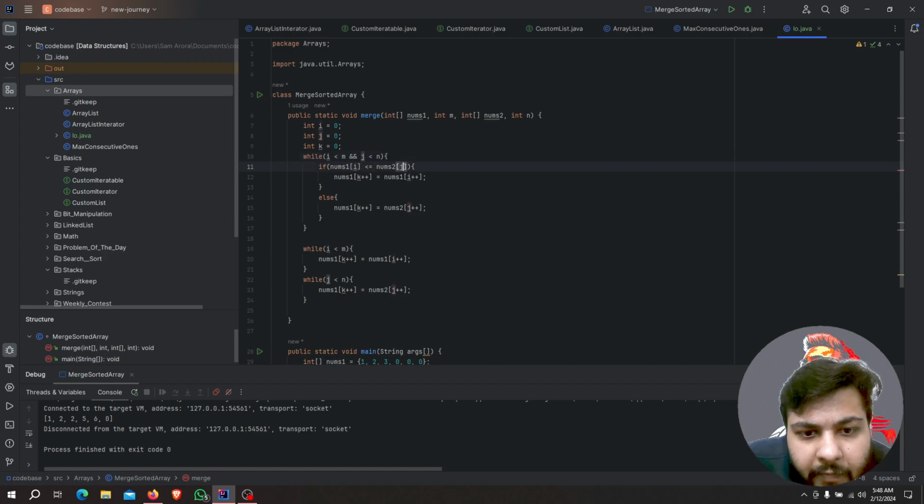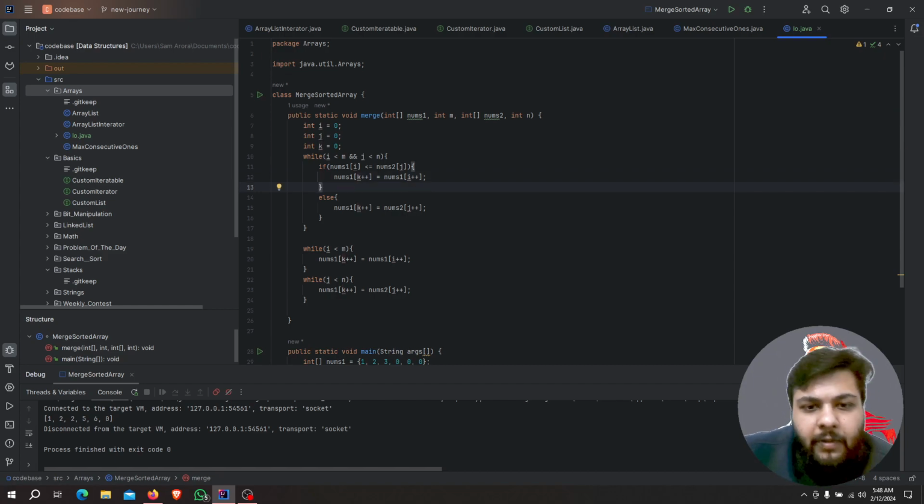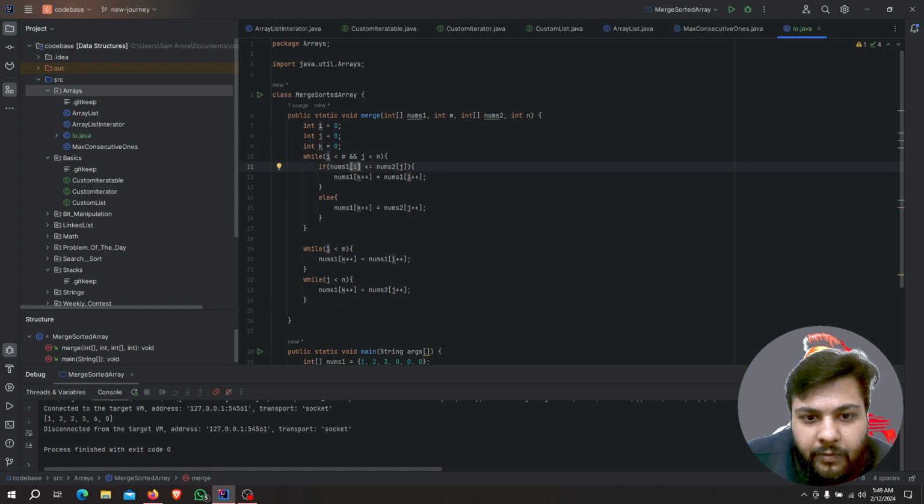So we have I, we have j, we are comparing these values, k plus plus, I plus plus. If we have 1 here, let's go into 0 for the first hand. 0 is greater than I. So in the first case, it will be I. So now it will be 1.